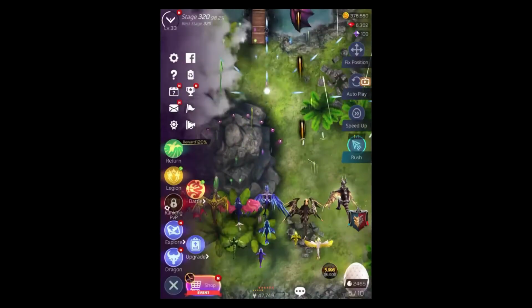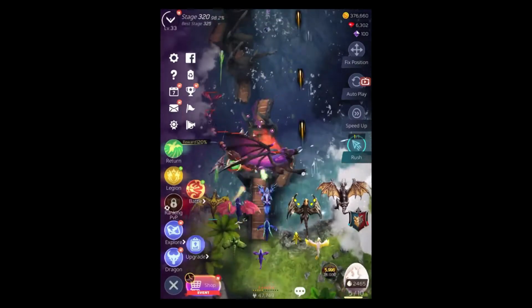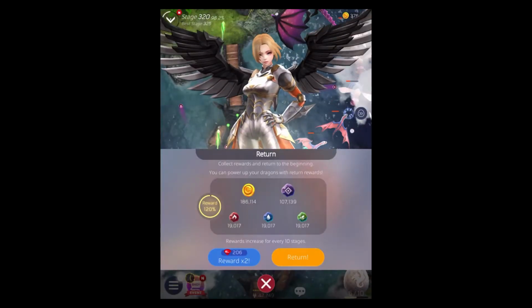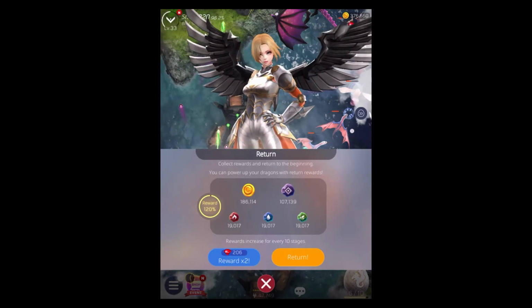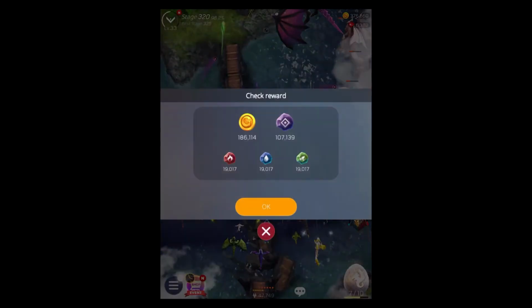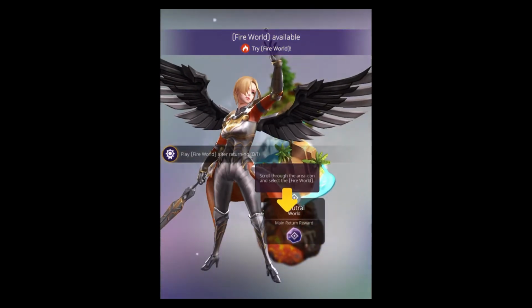So let's see, we'll go back a few stages. We're still at a multiple of 10, so it's every multiple of 10 stages you get increased return rewards. So we'll go ahead and return. I'm not going to pay gems to double it, because the game wants me to do this anyway. I'm still kind of a little bit in the tutorial, and it's been at least 24 hours of gameplay. I want to say it's been closer to 48.